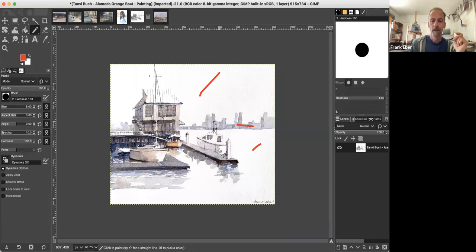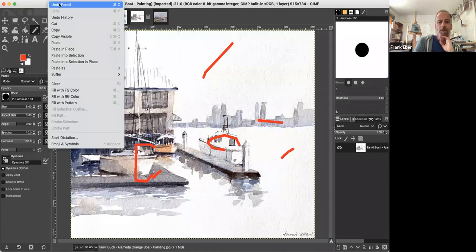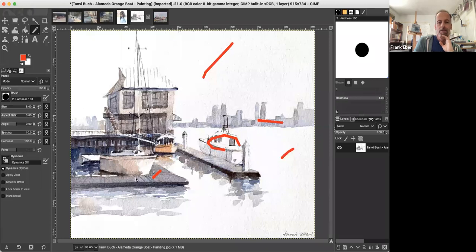For instance, this boat here, if you recall the photograph, the white part on the boat was really popping out in the picture. It doesn't pop out here, because there's nothing next to it that makes it pop. So remember, if you want the light, you need the dark too. So this boat's better over here, because you use the pier to bring out the light here. Let me make this bigger here. So that works, but it almost has more significance in the picture than your little orange boat. You see that, right? This boat is the boat you see, the one in front. The orange boat, you don't really see it. You see it at second glance, basically.